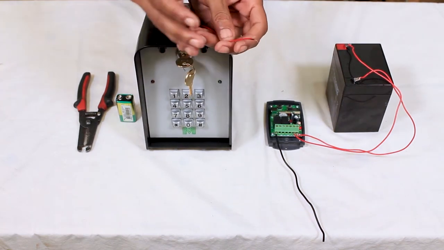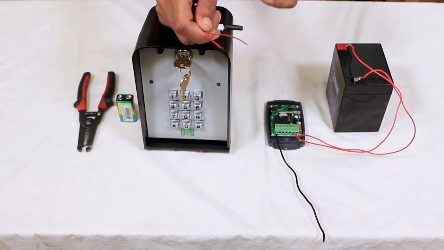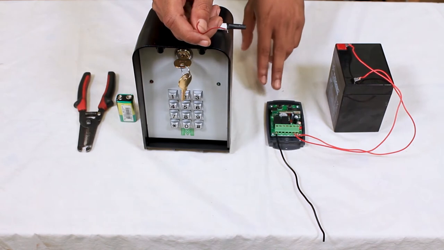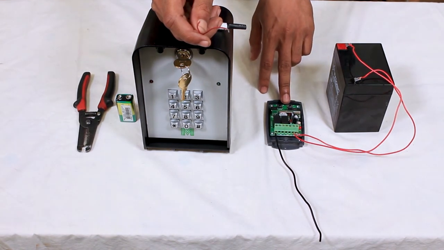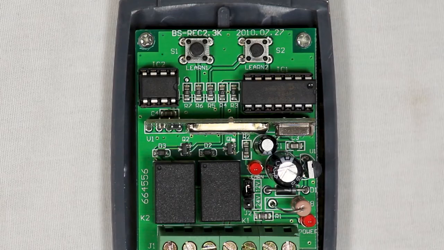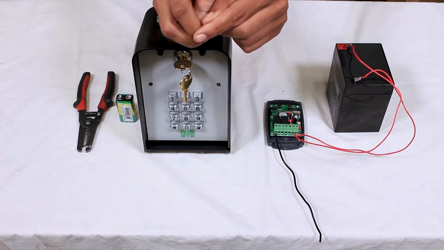Now that we got the 9-volt battery connected, what you want to do is just hold these two stranded ends in your hand. In this case we're going to be using channel 1. You can also use channel 2, but in this case we'll just use channel 1. Go ahead and press and release this learn button and hold the two stranded ends together.